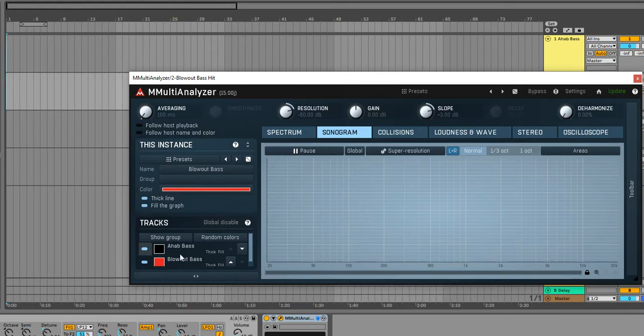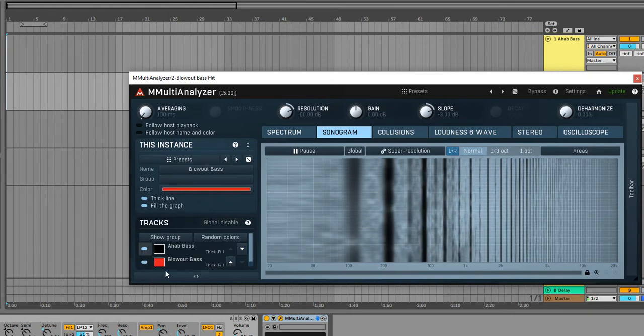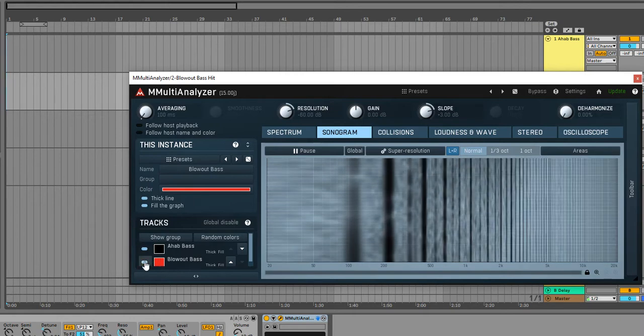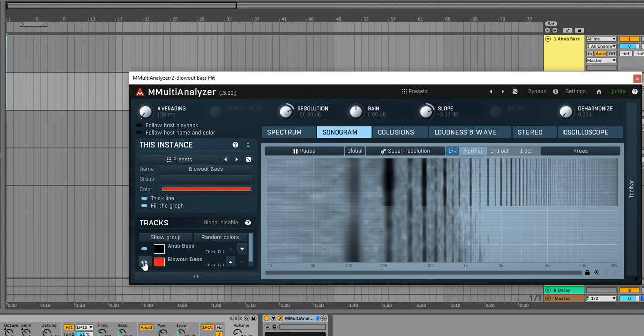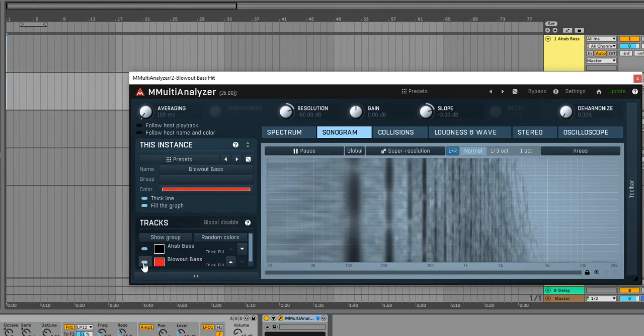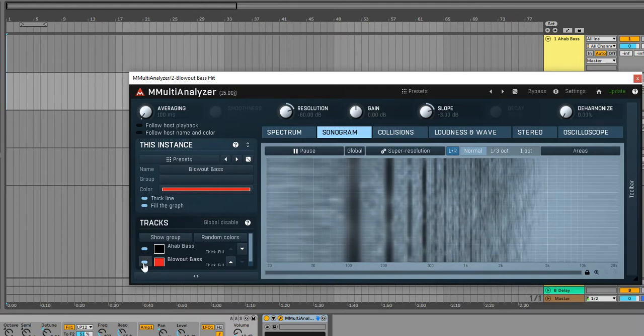Right now we're looking at two instruments combined. They're a couple of the stock instruments that come with Ableton, Ahab Bass and Blowout Bass. If I take this off, you can see the Blowout Bass is gone, because it has this note I've just held continuously.